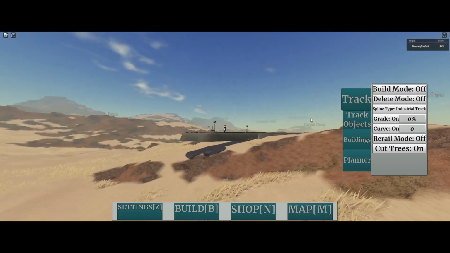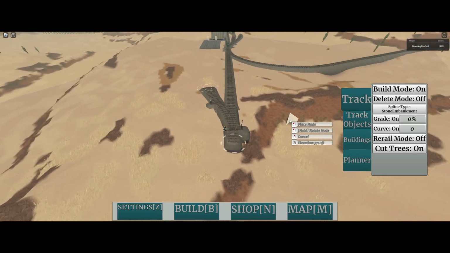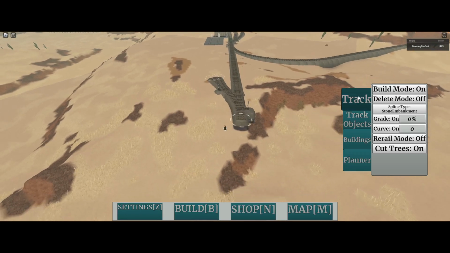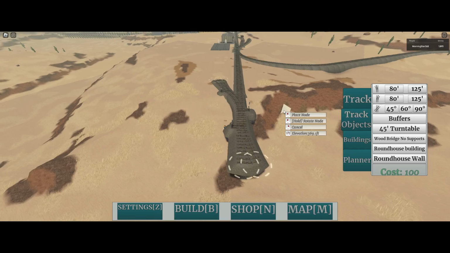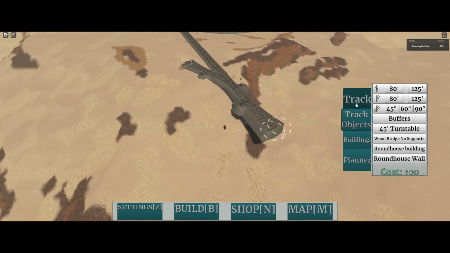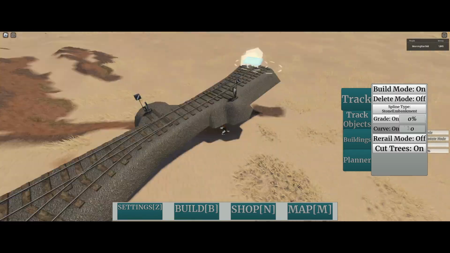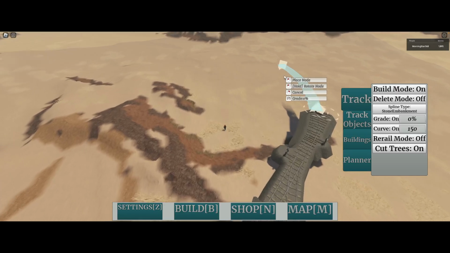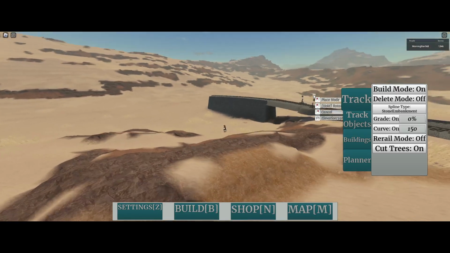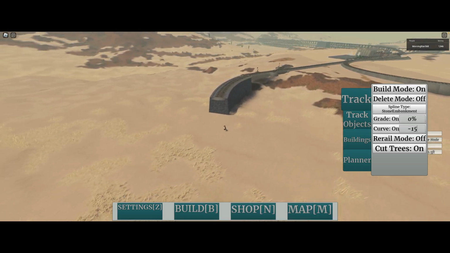Okay, so build mode on. We're gonna need to make this stone embankment, build mode on. There we go. And build mode on. I want to curve this at, let's say, 150. Good. And we're going to curve this at negative 150.